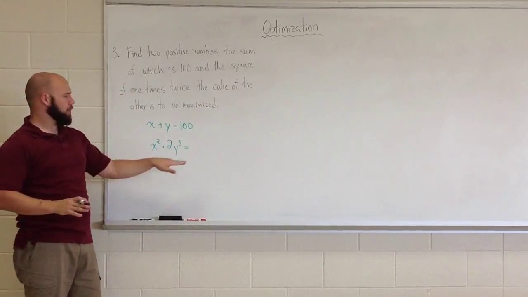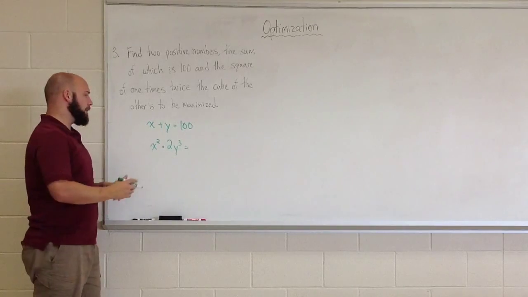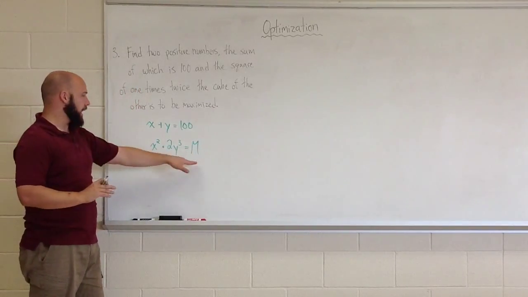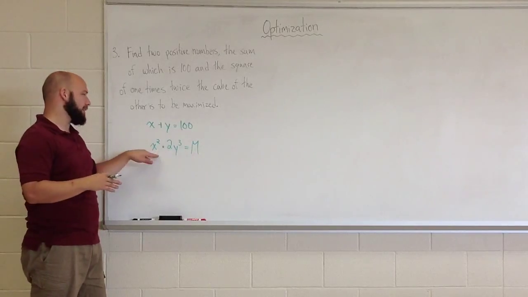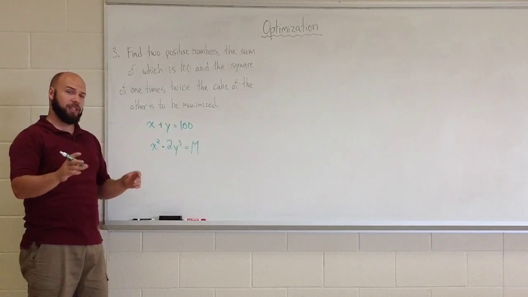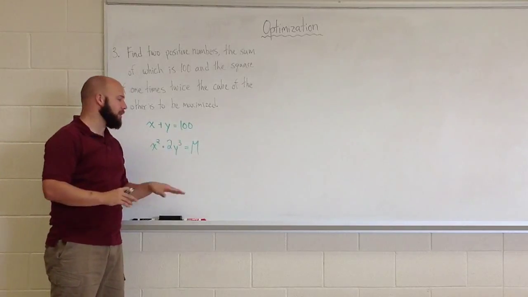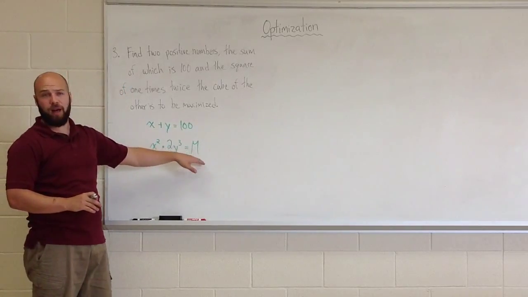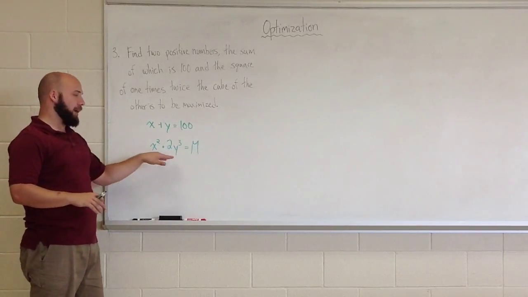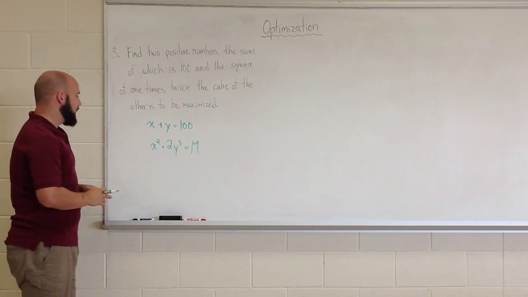A lot of people have problems with what to put here. I'm just going to put m. Moral of the story is it could be anything. You can have p, you can have z, you can have omega, you can have a small, tiny miniature Eiffel Tower. It doesn't matter. This is the value that has to be maximized. It's just a variable. Just don't put x and y or you get confused.